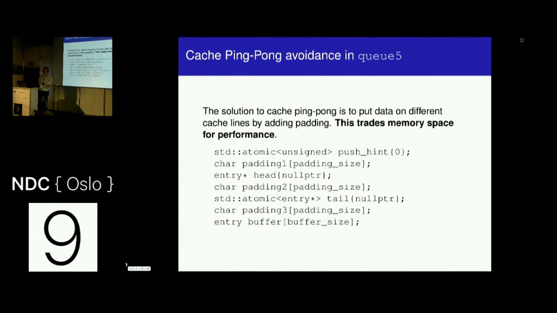Yes? Is there a function like hardware concurrency to figure out what the cache line size is? Not currently, but there are proposals for it. I think there's going to be two values, if I remember rightly. Yes, there's two values, for constructive interference and destructive. So it's like the minimum value spacing that you have to put things at to guarantee they won't touch, and the maximum value size that you can put together that's guaranteed to be on the same cache line, because sometimes you want things on the same cache line. So there's two values for the two things.